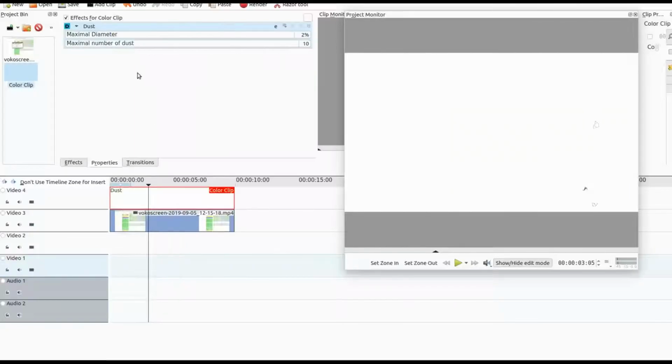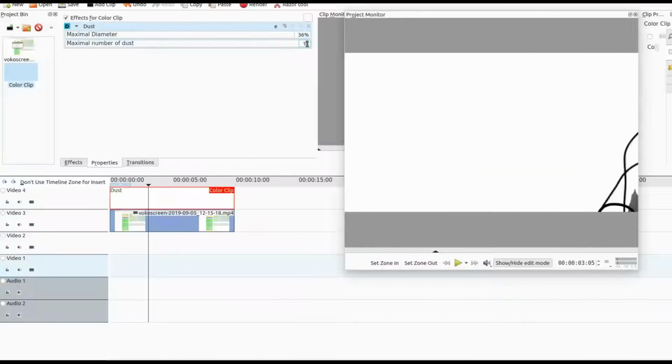Notice in the Kdenlive project monitor, you can see a few small specks, but for this example, we will enlarge them. In order to enlarge the dust effect, looking particles, if you will, you can use the slider bars in the Kdenlive dust effect. Or, if you know the magic number, place them manually.